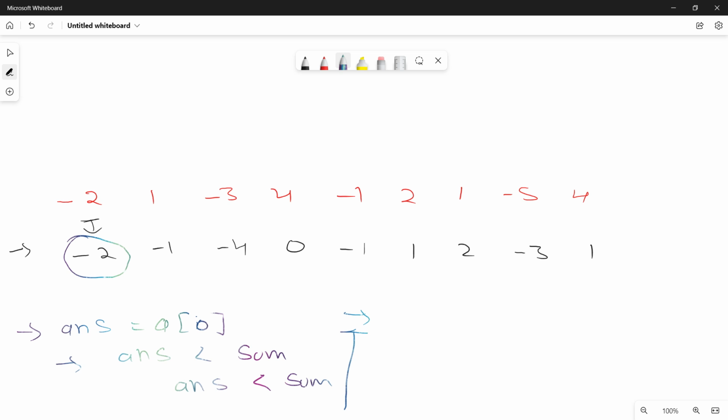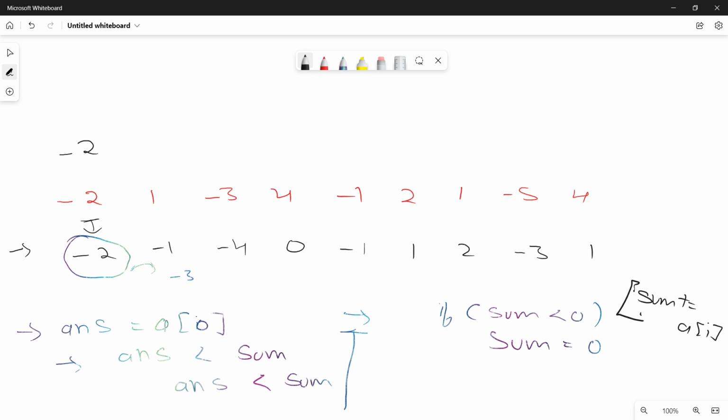The next condition: if we move forward, it would be like minus 3. To deal with this problem, we will reset our sum. To do that, we will take an if: sum is less than 0, then sum is equal to 0. It will work in the way that we initialize our loop, we enter the sum, then sum plus equals a of i. So when this line runs, we will have our output as minus 2.